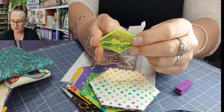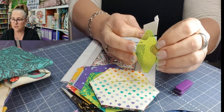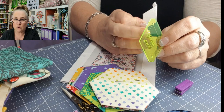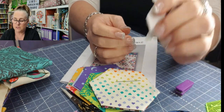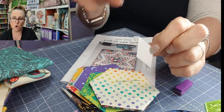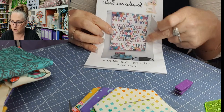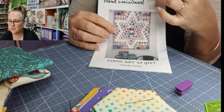I'll show you the size of the diamonds - they are tiny. This is a template that comes with it and it is a one-inch diamond. At the quilt show I got the hexagon template and the diamond template, so if I wanted to cut my own papers I could. I've got a couple of bits of scrap left over from cutting the white hexagons which are all prepped for the quilt - there are a lot of white hexagons in there, they're all prepped.